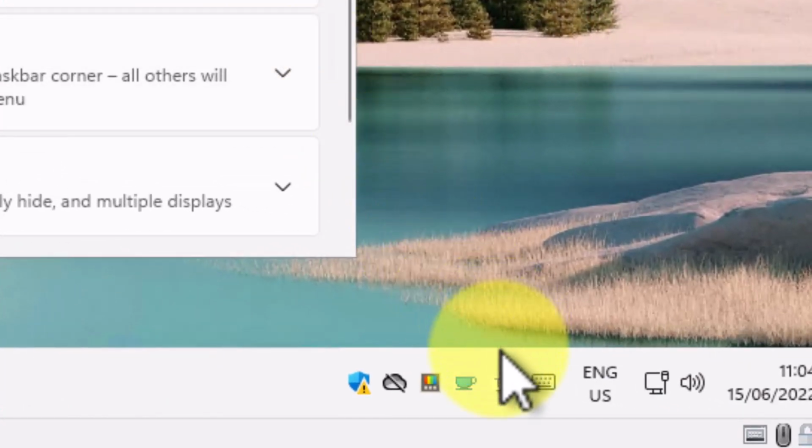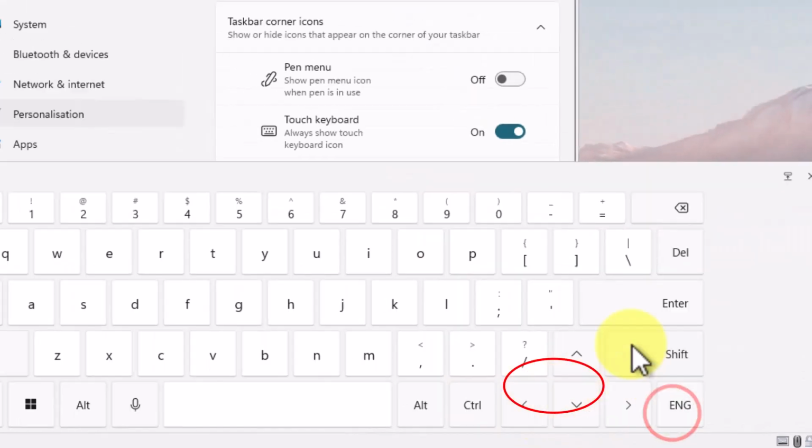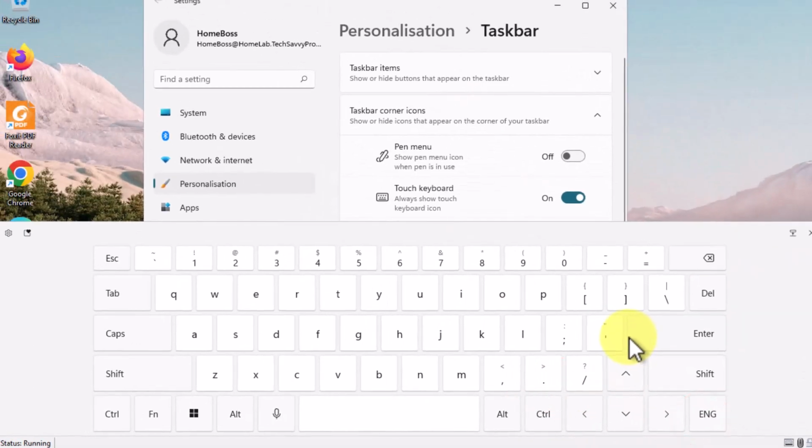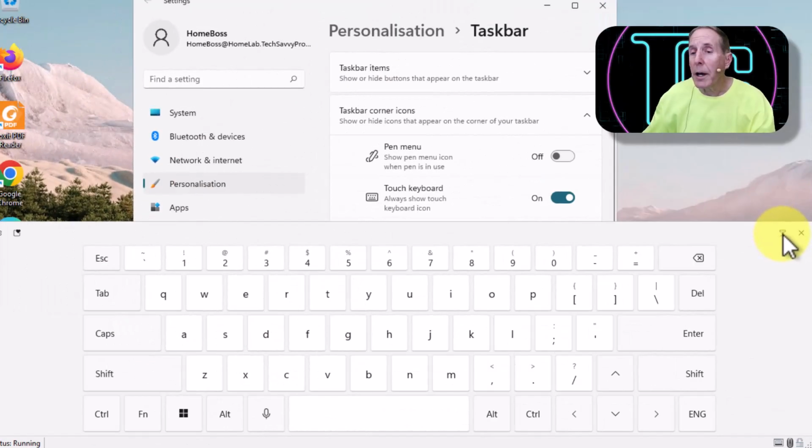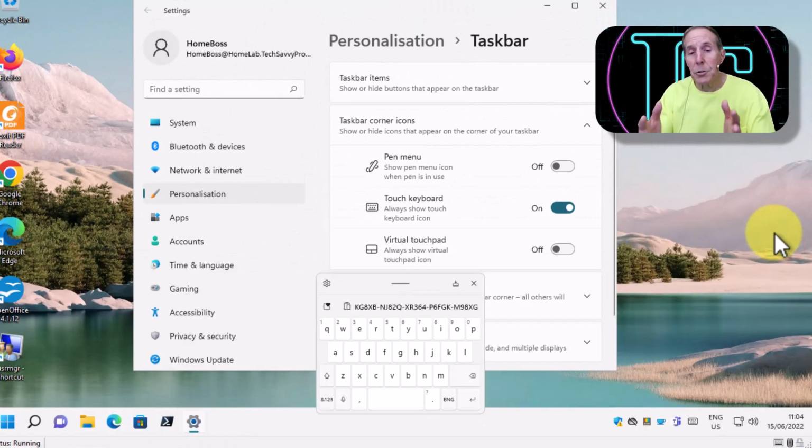And notice down here, I get a little keyboard. If I click on that keyboard, I get an on-screen display of a keyboard, and I can type. If I come up here to this small icon, I can make it super small for ladies that have teeny tiny fingers. If I would touch that keyboard, I would probably press four keys at one time.